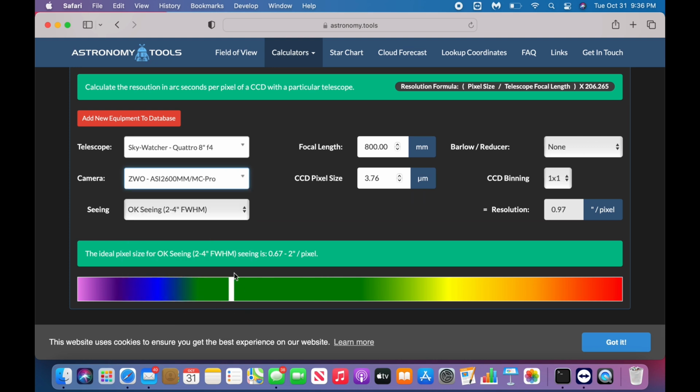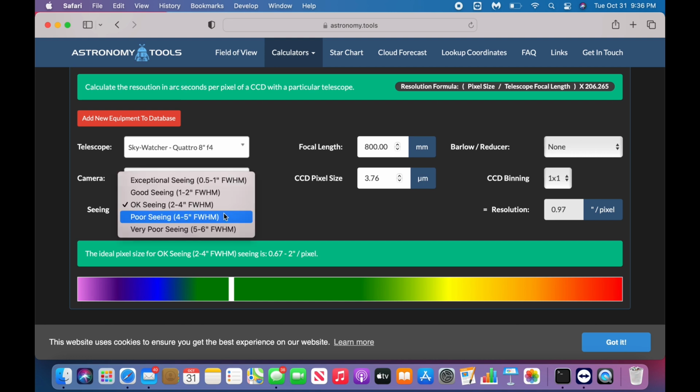And here you go. Now, one thing you're going to need to do here is look up your local seeing conditions. I know that I'm in OK seeing, and this is full width half max. So make sure you look up your local seeing conditions. And if you can look it up in averages of full width half max, that's going to be the best way to do it so you can compare.